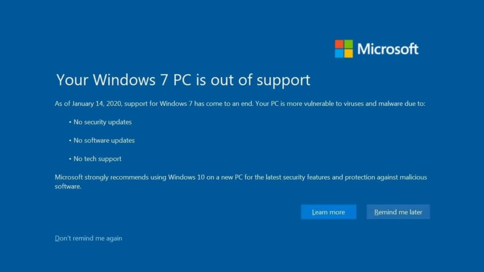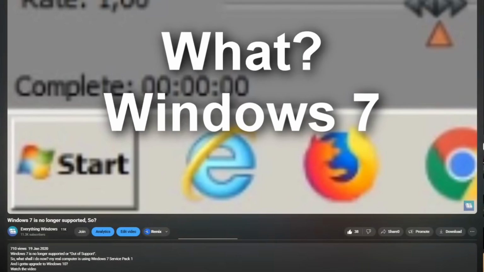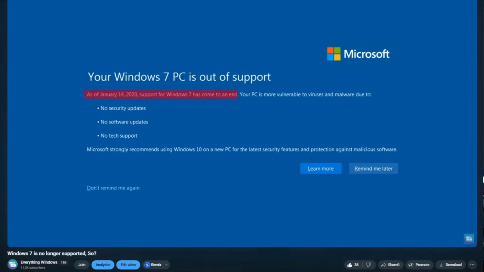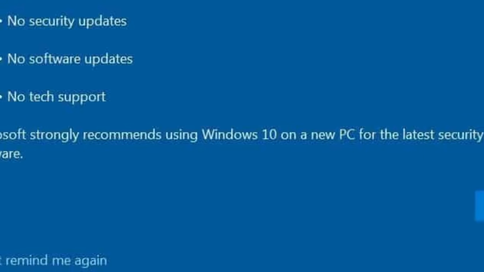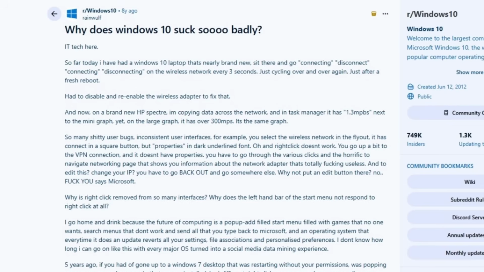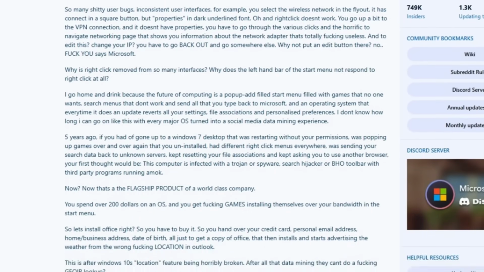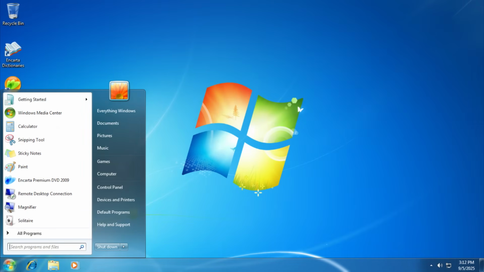Apart from that one, Windows 7 loses its support on January 14th, 2020. This made Windows 7 users at the time, me myself included, obliged to update to a newer version of Windows. Microsoft recommends Windows 10 as the primary option. But, well, due to people's trust issues with Windows 10 at the time, some users chose to upgrade to Windows 8.1 instead, or just stayed in Windows 7 for as long as they could.